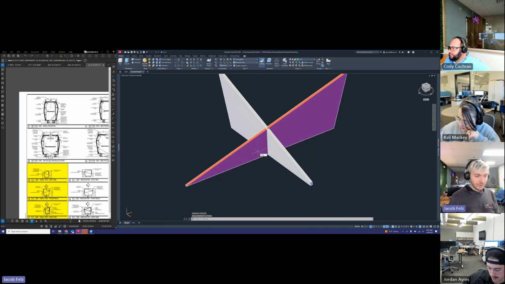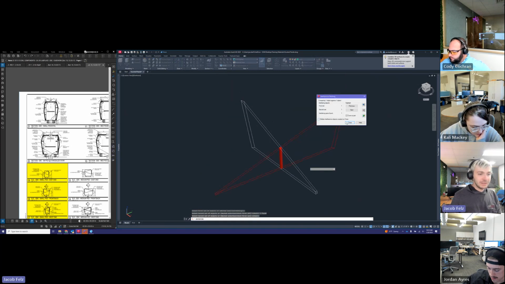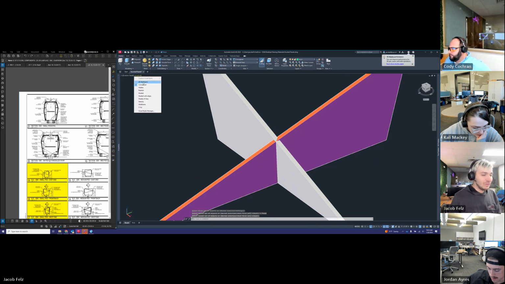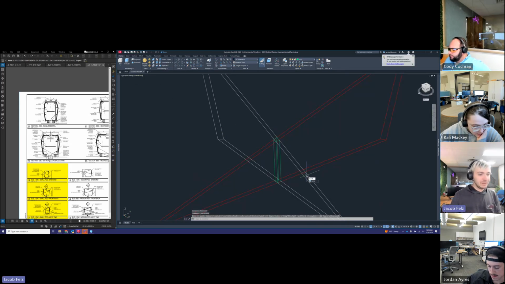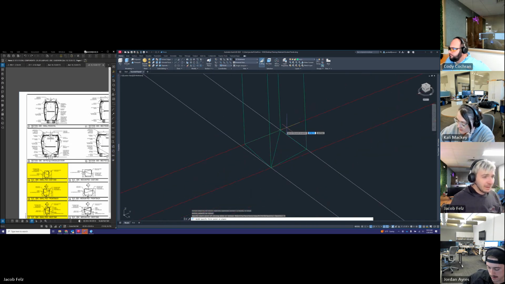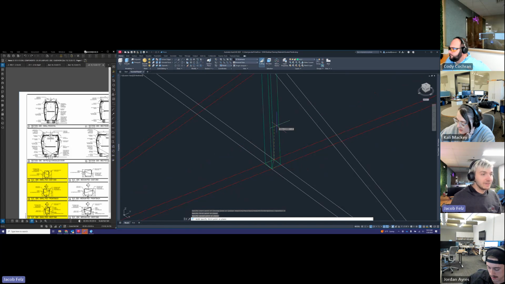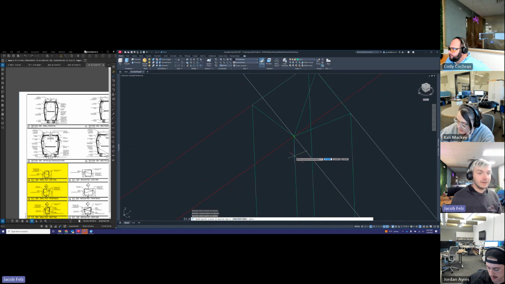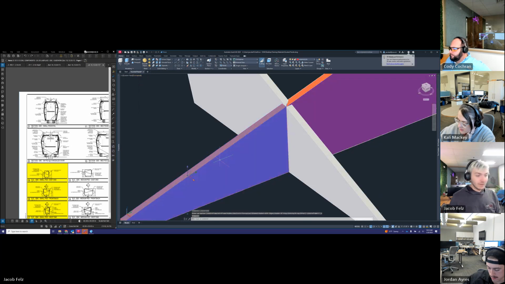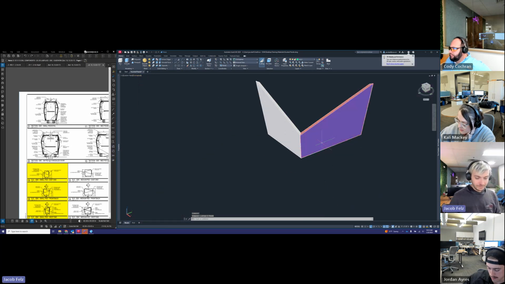Isolate, interfere, and then delete, or not delete. 2D wireframe, slice, boop, boop, 3 points. And we're going to go from there to there to there. All right, both sides. I'll delete that first. Back to conceptual. And then remove the excess parts.